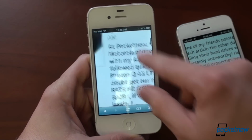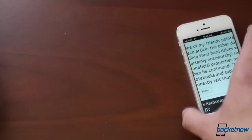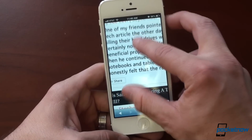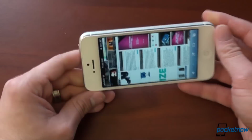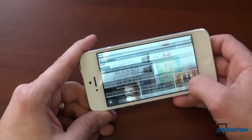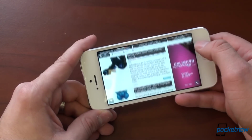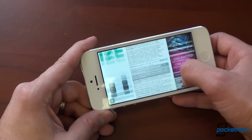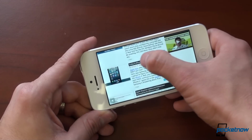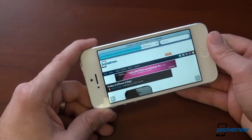That's also pretty fast, and there's an annoying ad getting in the way. But it just seems a lot faster on the iPhone 5. So let's move around on the page, see what it's like. Let's go into landscape. Get that full screen web browsing performance. Web pages look fantastic on this thing. It's just beautiful. Let's go into a story. Today is iPhone Day. That's very relevant, isn't it?